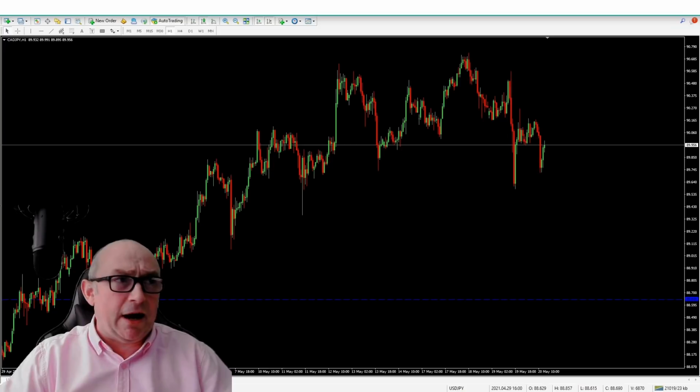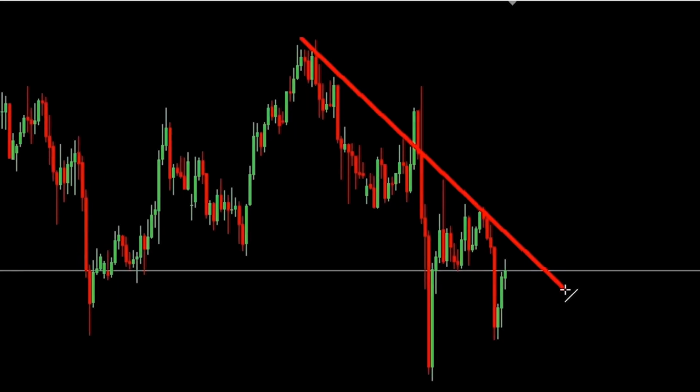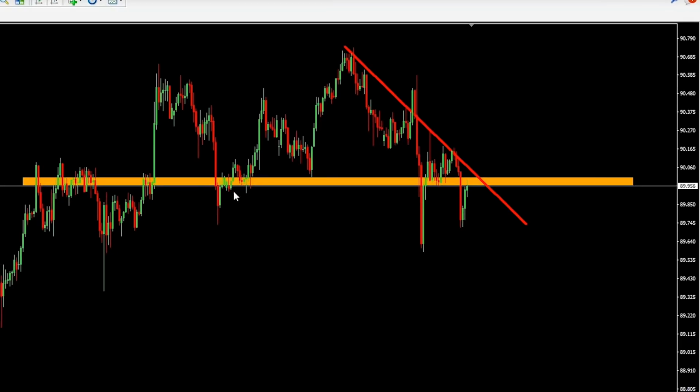So this is the 1 hour chart. You see at the moment we are making a series of lower highs and lower lows, indicating that this trend is now turning down on itself. You may want to put in a bit of support and resistance in there. At the moment we are seeing this level being reactive as a support zone, bounced off it there, bounced off it there. We're now coming back into this old support, acting as resistance.